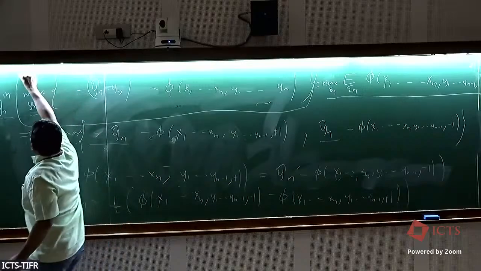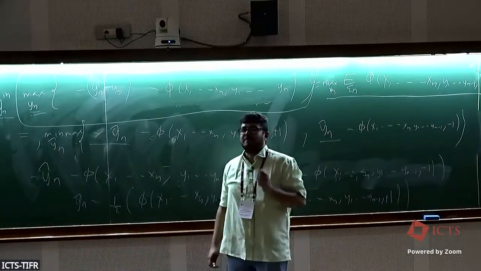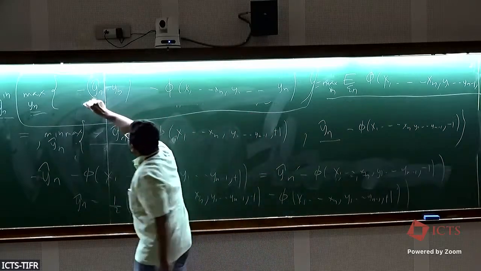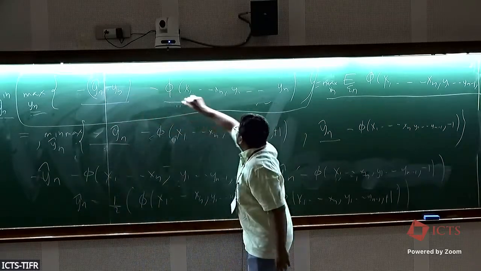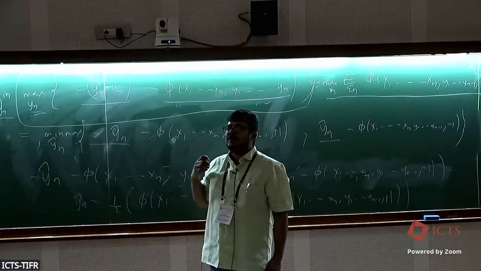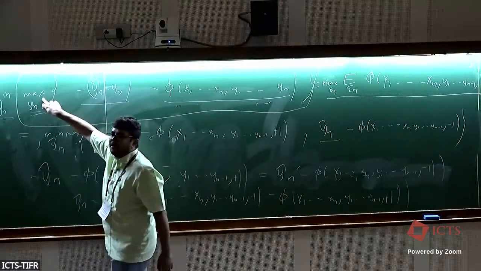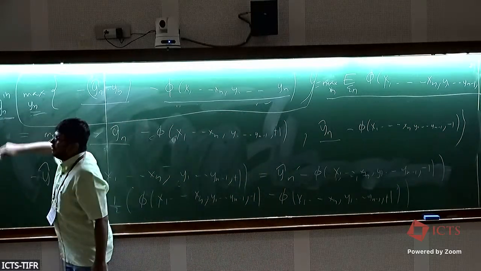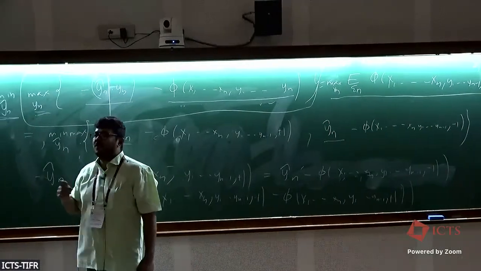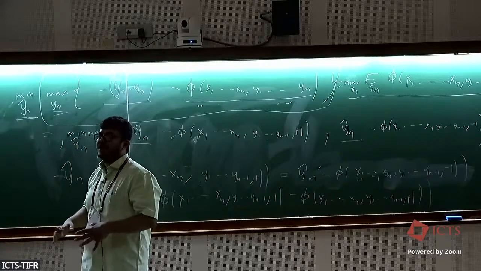Why do I pick a y hat n that minimizes this quantity? Because all the losses that have already happened have happened. The only thing that's left is the loss for the nth round and whatever this benchmark is, right? And I know that the adversary is going to do the best that the adversary could, right? So the adversary is going to have a max over yn. And I'm going to have a min over y hat n because given all the information that I have, I want to make sure that whatever this loss or regret is, is as small as possible.